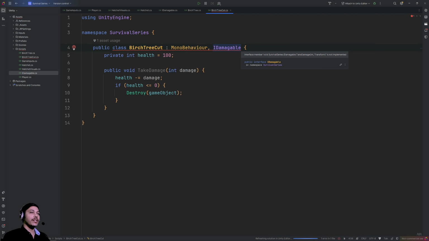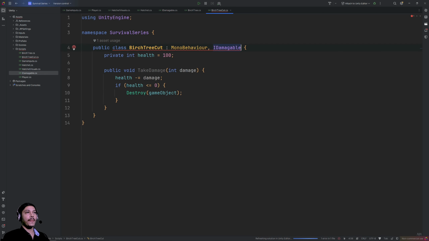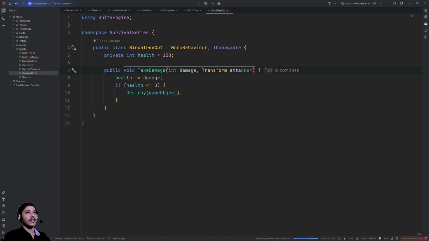And as soon as we implement that interface, we are getting this error that basically says that, hey, you're not implementing this TakeDamage method. So here, let's simply match our method signature with the interface method. So simply add in a new parameter, Transform. Let's call it attackerTransform. Okay, so error is gone.